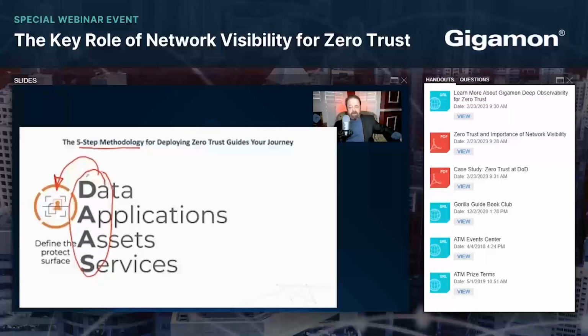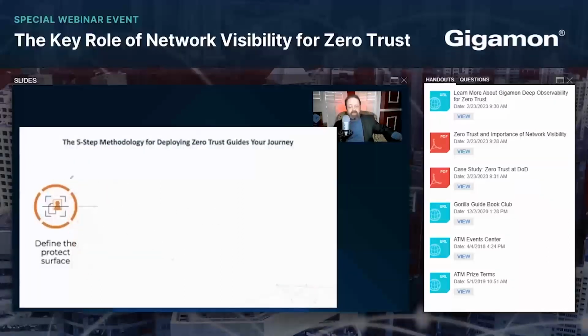And this makes zero trust three things. One, it makes it incremental. We're doing it one at a time. It makes it iterative. We're doing it one after another, and it makes it non-disruptive. The most we can screw up at any one time is a single protect surface. So you're not going to blow up everything. Everybody's afraid of blowing it up, but it's because they're starting too big. You eat the elephant one bite at a time, right?